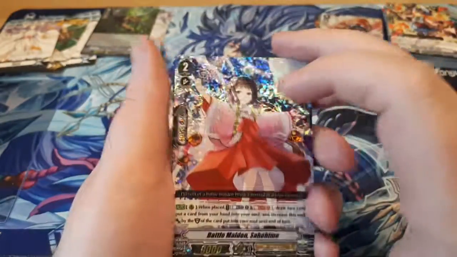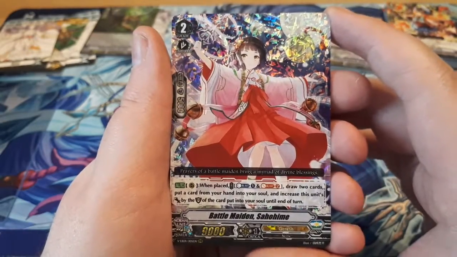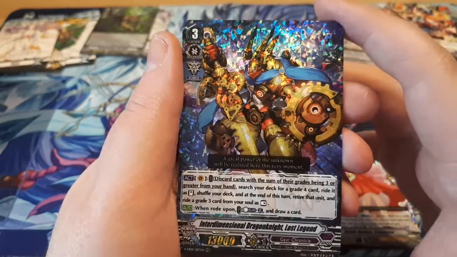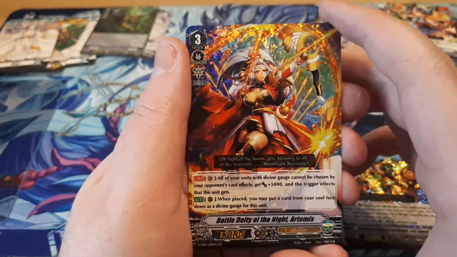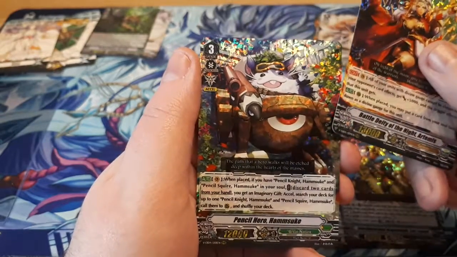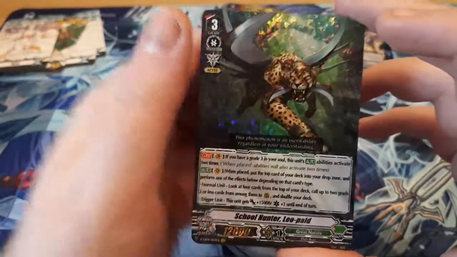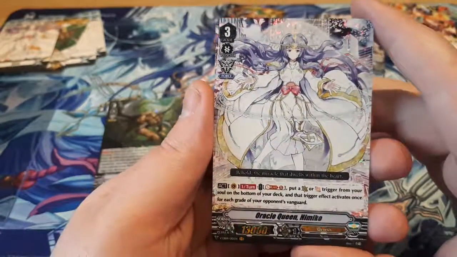Then our triple rares. And it looks like it's on focus, which is awesome. Which is Balmain Sohuhime, Interdimensional Dragon Knight Lost Legend, Battle Deity of the Knight Artemis, and Pencil Hero Hamsuke. I think I got that wrong. I said this last name wrong the entire time, and if so, I apologize. On our fangirls is Skull Hunter Leo Pin, and the card I was personally happy to pull today, Oracle Queen Himiko.